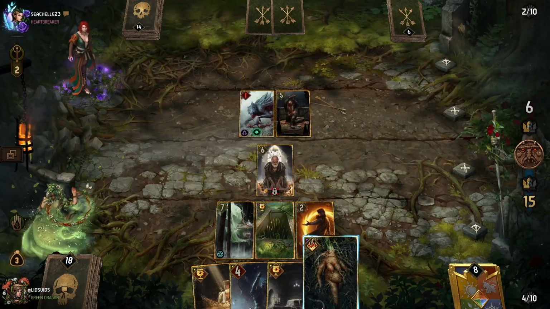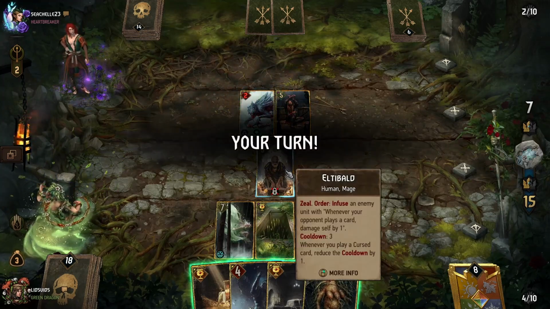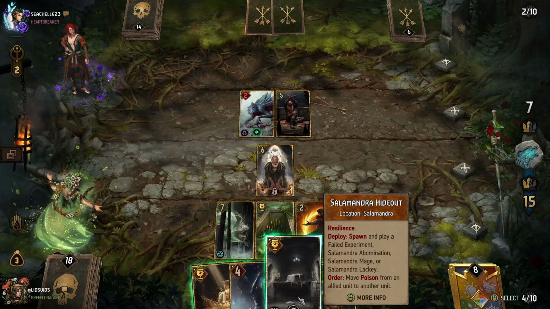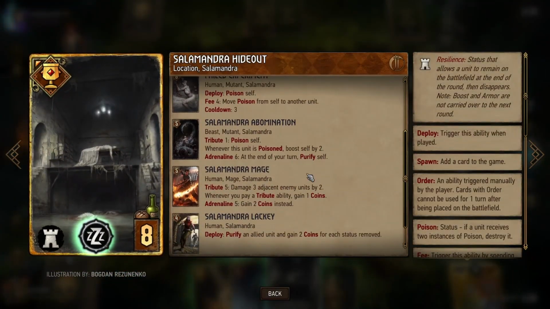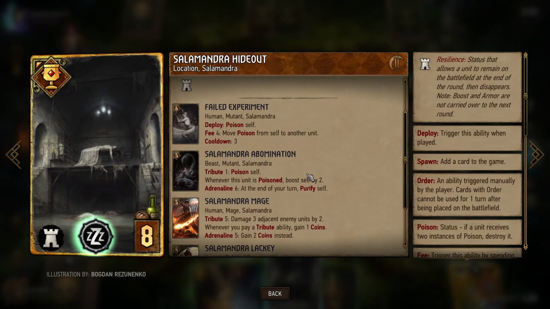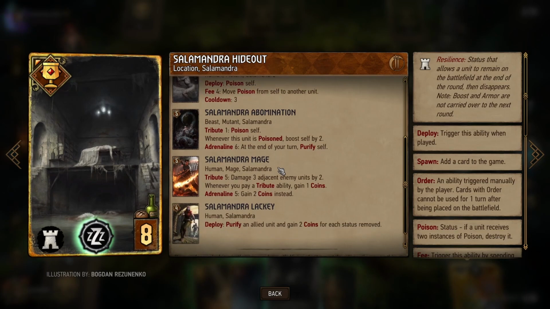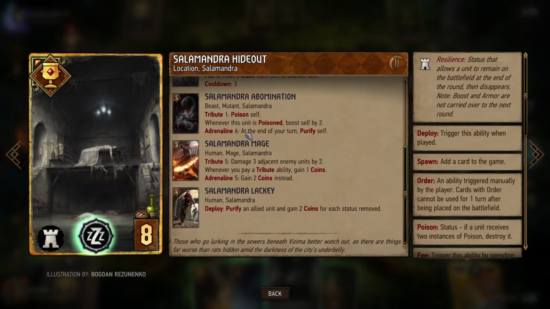They'll lock. We can actually reset, and may even choose to do that on Eltibald, because our other options here are not great. Otherwise, it's probably Salamander Hideout. And we just go, I don't even know, Failed Experiment just for the 6-point body? Maybe? Or actually, well, now we don't have the coin for the tribute here. So yeah, it would probably be the Failed Experiment.